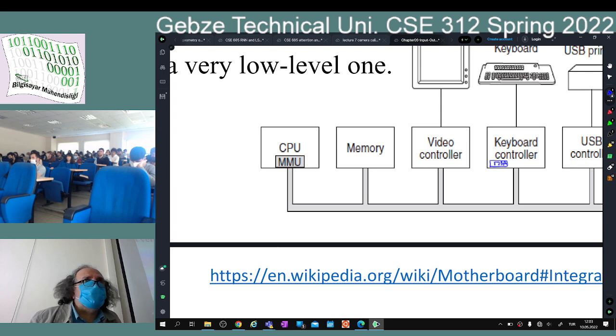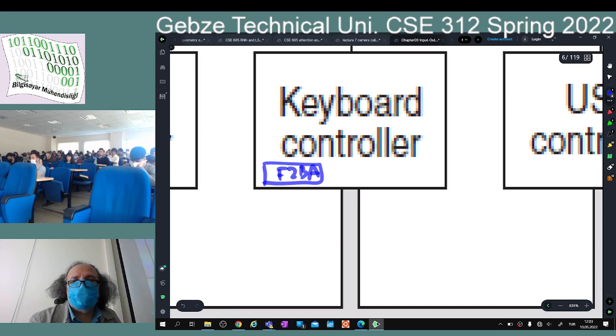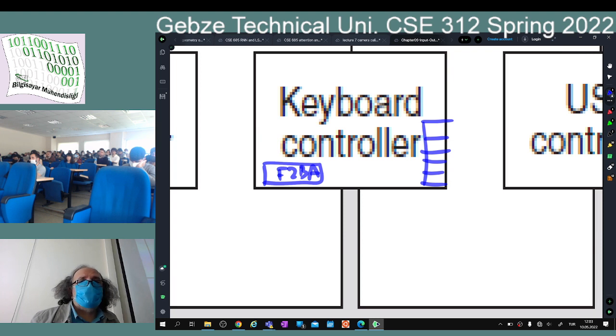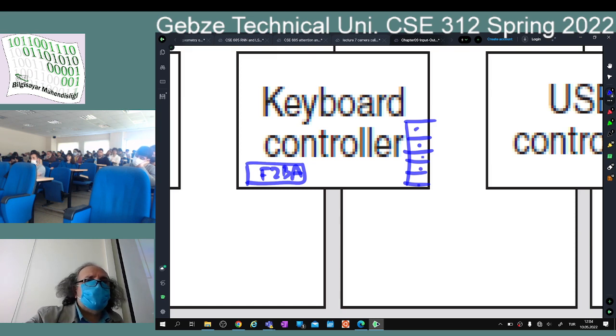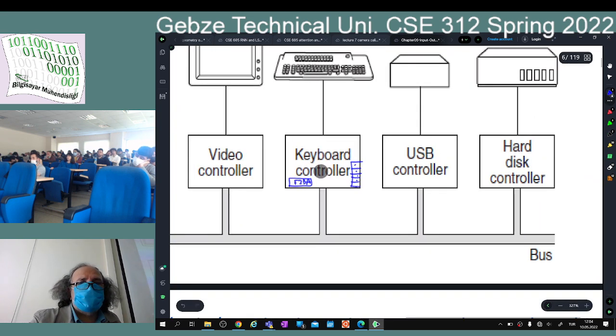Of course, for the keyboard, you don't need much space. Maybe there is a buffer of, let's say, size 200. Even if I don't read those numbers, they are kept in there. So my keyboard can hold a buffer of 200 characters. If I don't read them, they will be kept there. When I read them, they are gone, and I can put more characters in. So for the keyboard, you don't need much memory inside the controller.